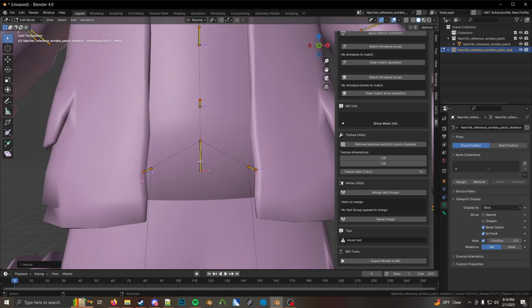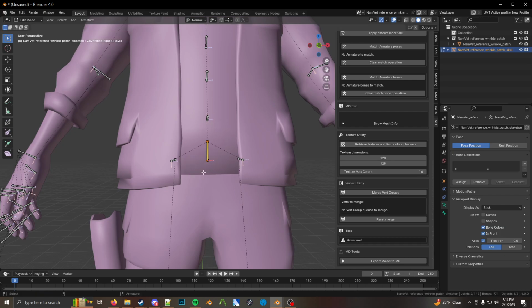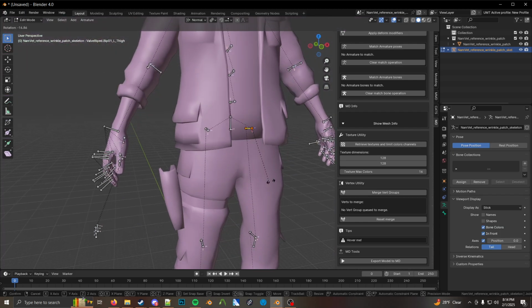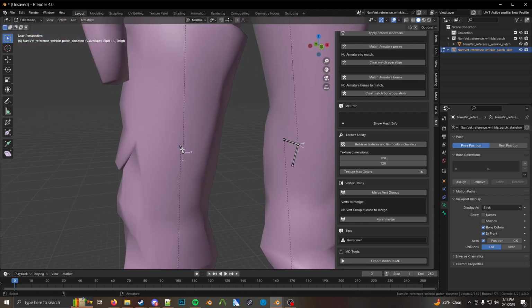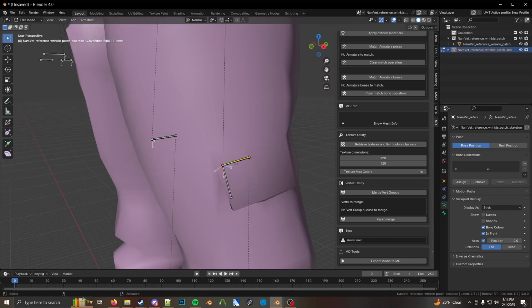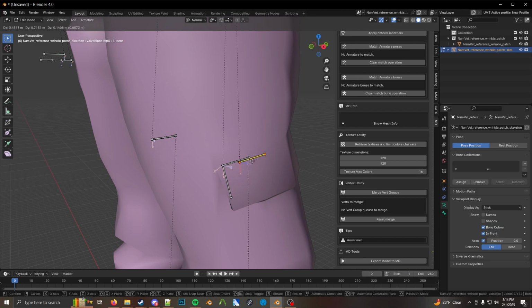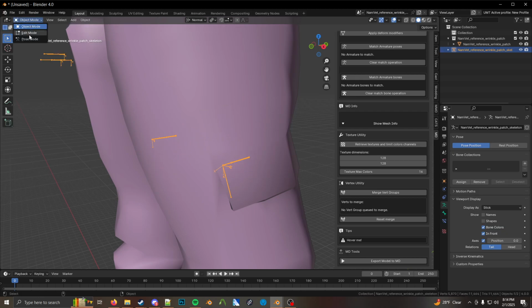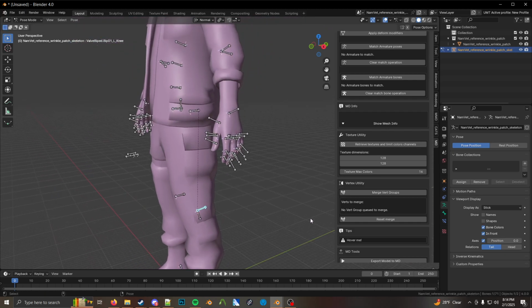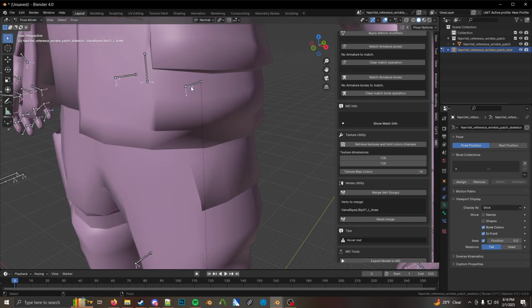So generally, you have the pelvis, which is just the middle. Then you have the left and right thigh, which are the thighs. You have the calf. So you will also see some engines will have the knee bone. That is typically just a helper bone. As you can see, all it is for the knee. So we can just merge that.